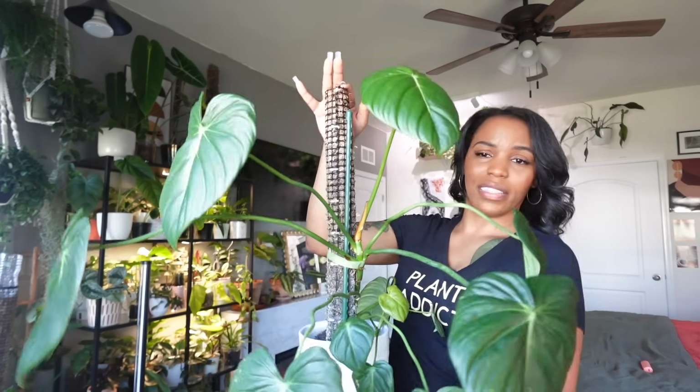But I just love the pillowy texture on these leaves. And I mean, they're clearly the star of the show. I would just really love for them to size up and have those massive leaves that I know these are capable of having because they're just too amazing to not be really big. The growth rate is moderate but really consistent, very steady.